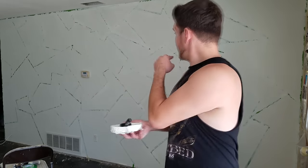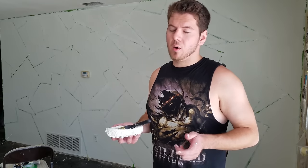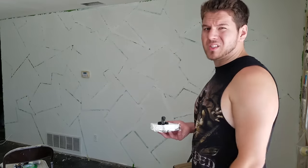So the wall is painted up around the lines. So next we're gonna let it dry for about an hour or two, and then we're gonna get to the spraying part. Now, I may or may not film that part simply because it's a spray and I'm filming with my phone and I don't want the particles or stuff getting all over it. I'll decide last second. But yeah, so hopefully it turns out good.